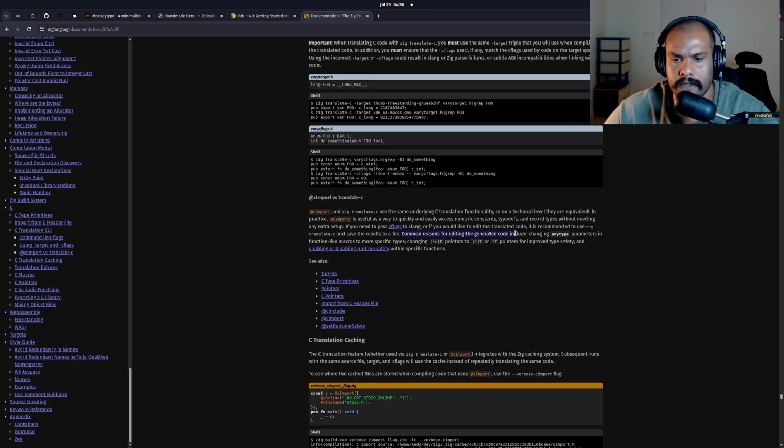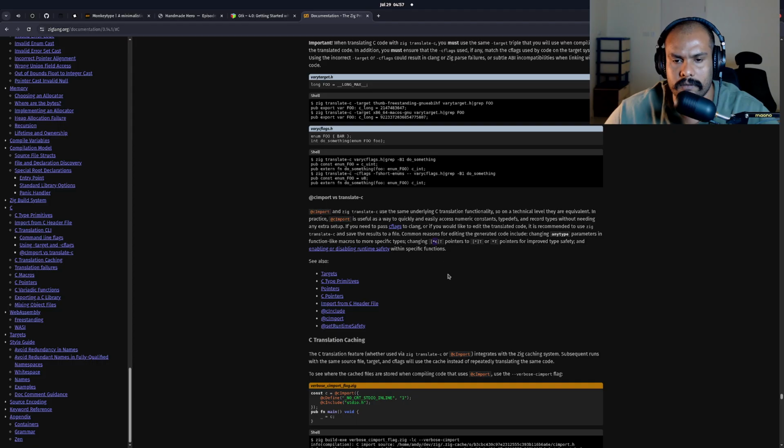Common reasons for editing generated code include changing any type parameters in function-like macros to more specific types. Yeah, I saw this a few times. I'm not sure I understand what it is. Changing pointer. Is it C pointer of type T? Slice of type T. Don't get it.